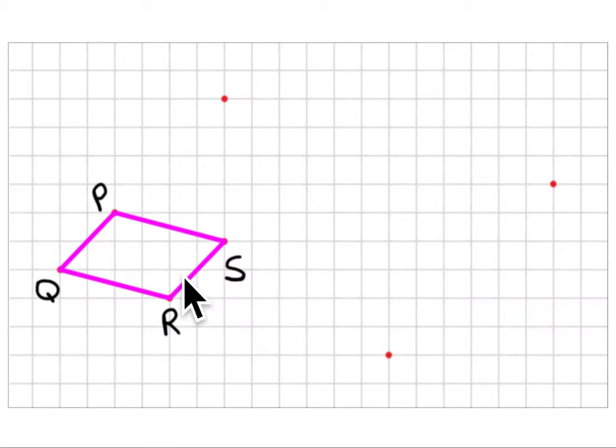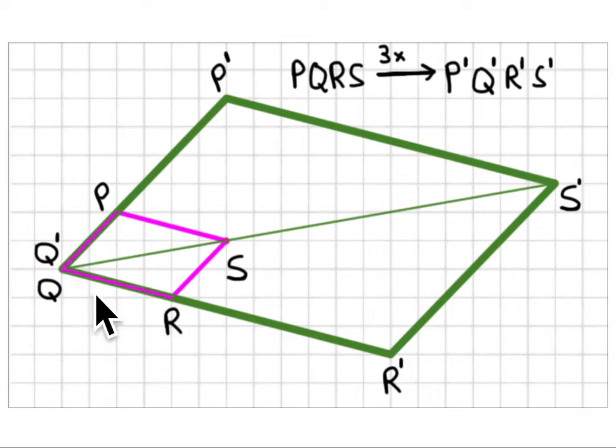It tells you that the center of dilation is point O, but it doesn't show you where that is. Well, I scaled this anyway. I scaled it using Q as the center of dilation. It doesn't really matter. You can use anything as the center of dilation. And that tells me that PQRS times 3 is going to get you to P'Q'R'S' for each of those.